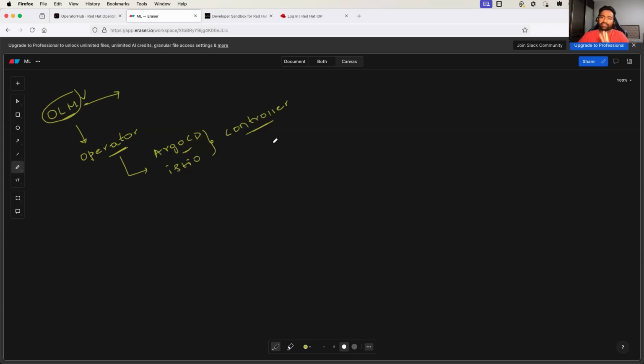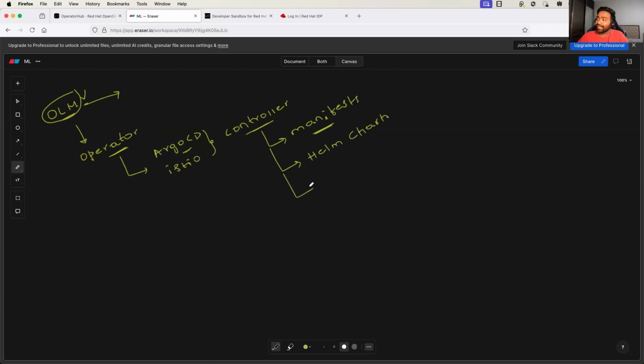There are different ways to install the controllers, right? So you either install the controllers using the plain YAML manifest. So if you go to Argo CD, you can find the plain YAML manifest, you can install through it. Or you can install the controllers using Helm charts.